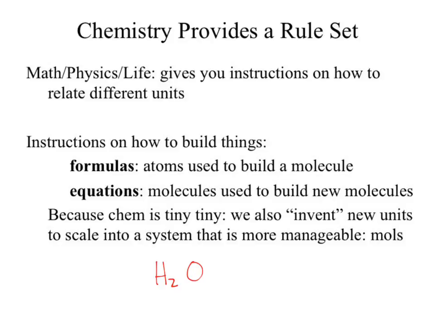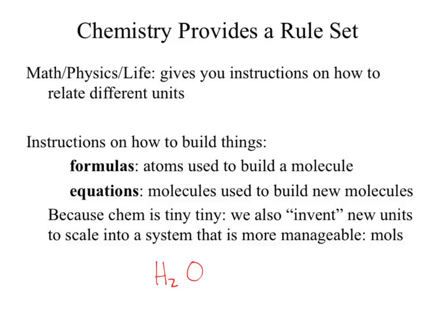I need hydrogen and oxygen. What else does it tell me? I need 2 hydrogens and 1 oxygen. Does it tell me anything about the mass of each of those? No. All it tells me is the individual amounts of them. Why? If it told you the mass, you'd then have to go weigh it to then react it. Wouldn't you rather just say, well, I've got 2 hydrogens and 1 oxygen, I put them together and there it is? It's a lot easier to just count the number of them. So that's what our formula gives us.